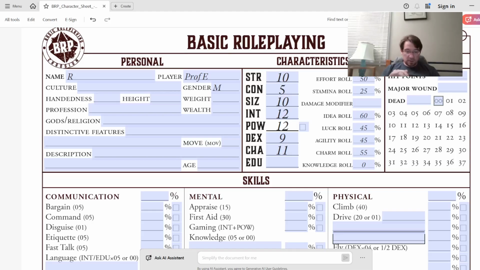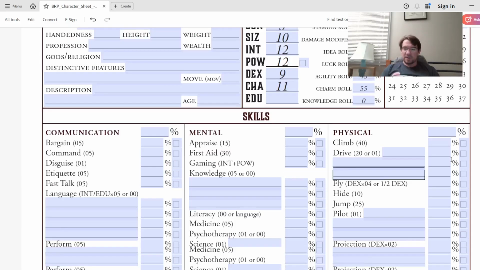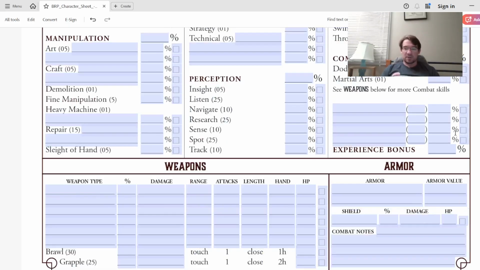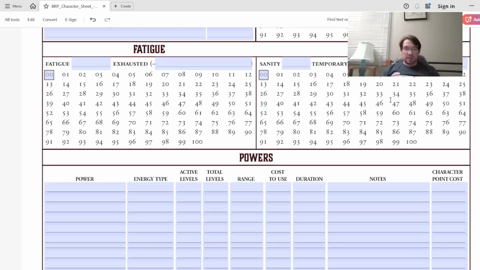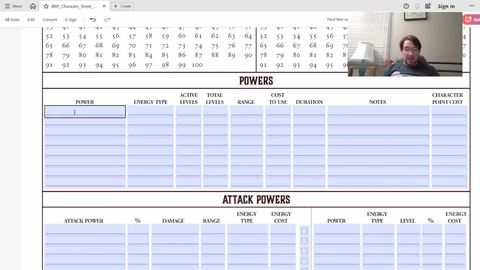What else have we got here? I'm just trying to figure. Okay, initial spells by power level. That's what I need to know, because I'm not so much worried about everything else. Okay, a magician knows 4 spells of their choice with a beginning skill equal to int plus 1. All right, so I'm going to scroll down a little bit and see where's the space for my spells. I think it might be on the second page actually. Okay, second page here. Powers, right here it is. Okay, awesome. And beginning skill of int times 1. Well, I'll have to go back there in a minute.